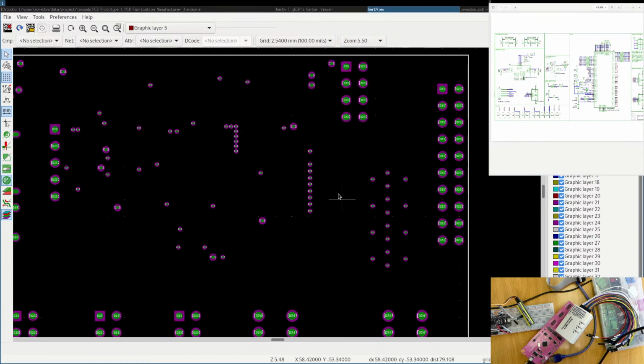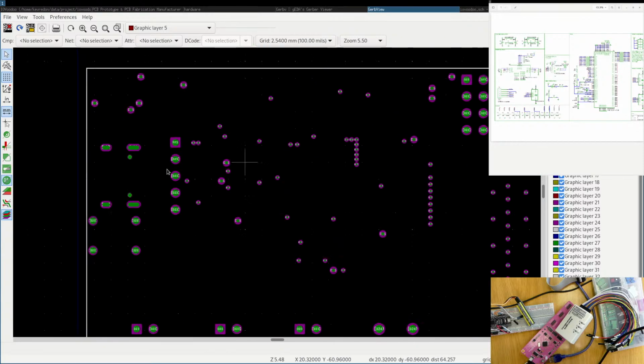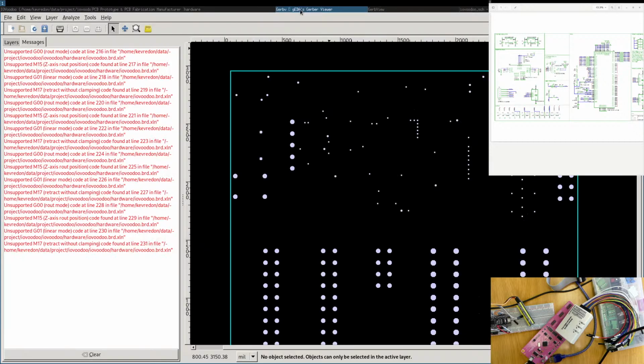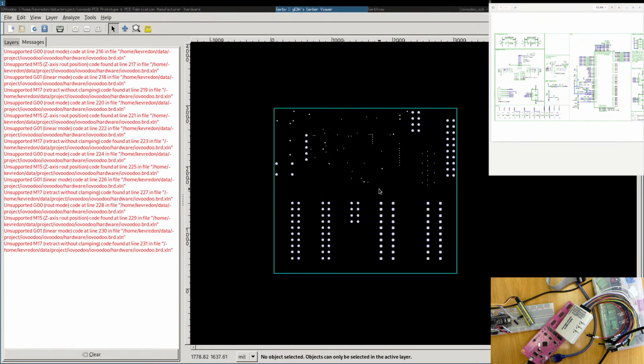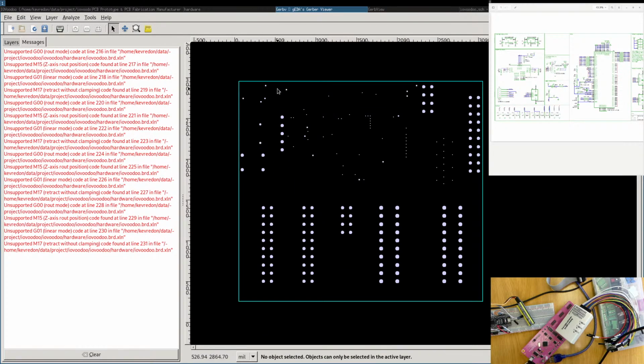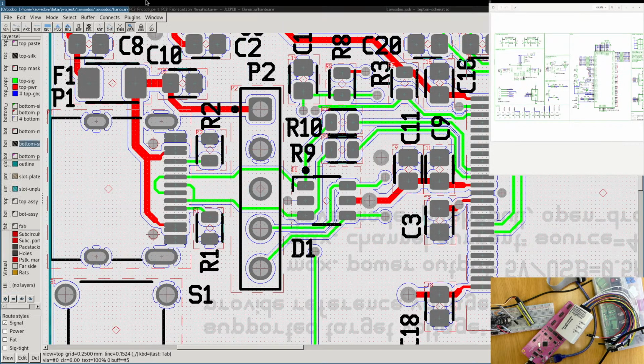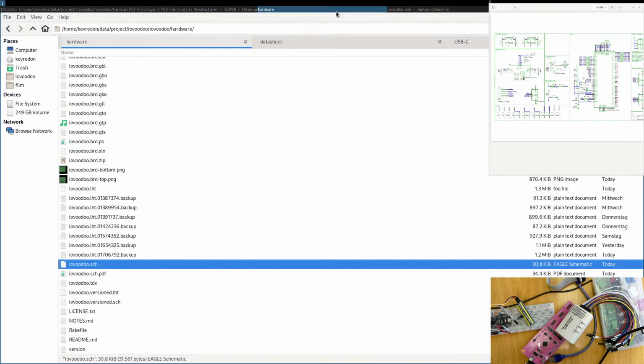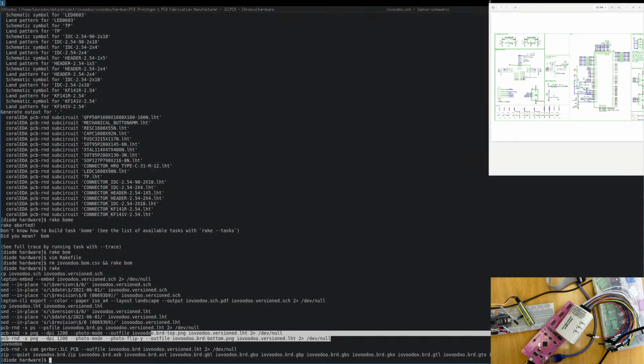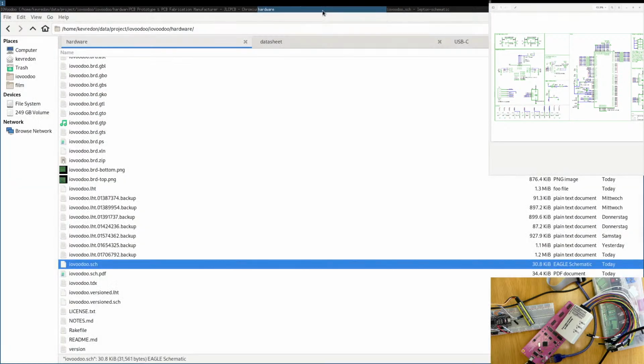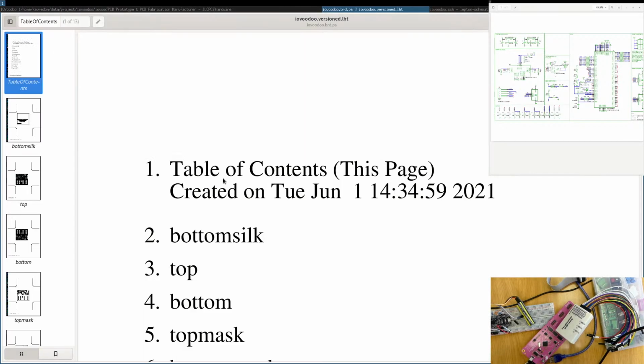Once you've checked the output with your Gerber viewer, what I also do is, it doesn't tell you if all my footprints are right. So let's quit this. What I do is the schematic, we will need it later. This is a file. What I have as output is this.